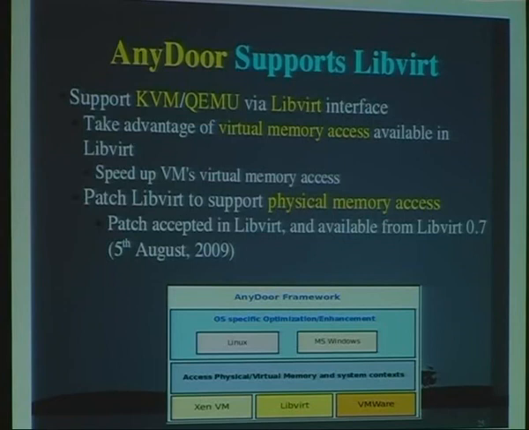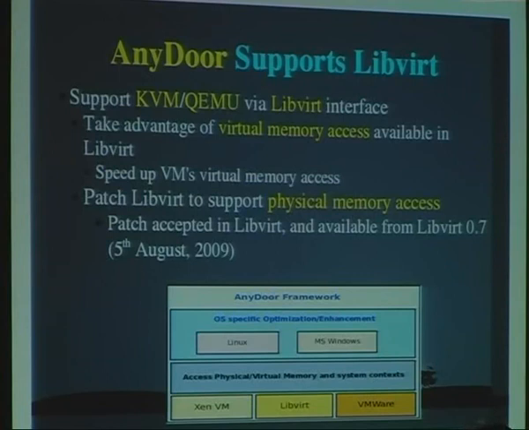And originally, libvirt doesn't support accessing physical memory. To support access to physical memory, I needed to develop a patch for libvirt. I submitted the patch to the libvirt project, and it was accepted last August.